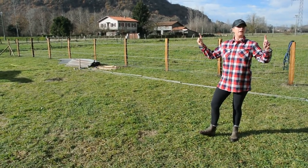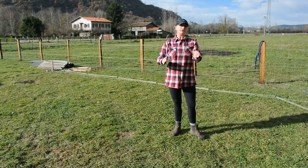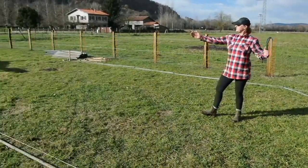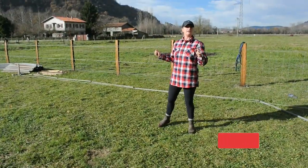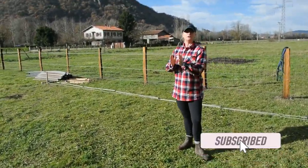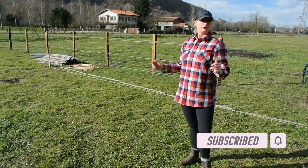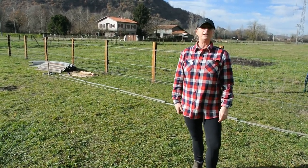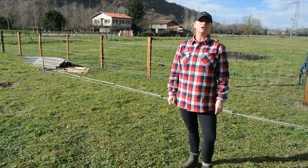Polytunnel hoop house. It measures 5 meters wide by 9 meters in length. We use the Pythagoras rule to give us the diagonal of 10.3. So after a bit of fiddling, we've got it all measured out correctly, so we can start erecting.